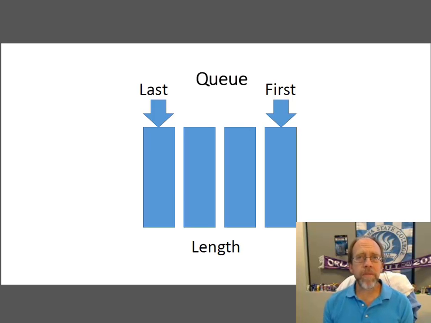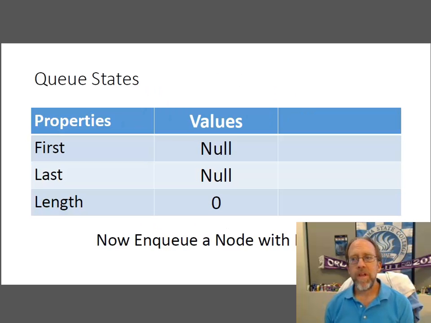My queue that I'm going to design here will have three properties: last and first, which essentially will be a pointer to the last node in the queue and the first node in the queue, and length, which will be a numeric integer, which is the length of the queue. So we can look at the queue by looking at the state of the queue so you can understand what it is. The queue's got three properties: first, last, and length, and if it's a queue of length 0, then the first and the last would point to null because it doesn't point at anything.